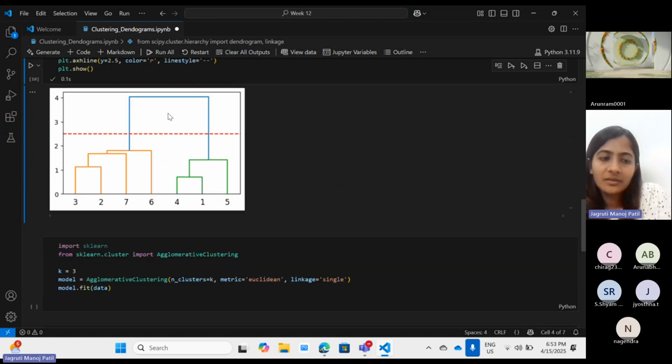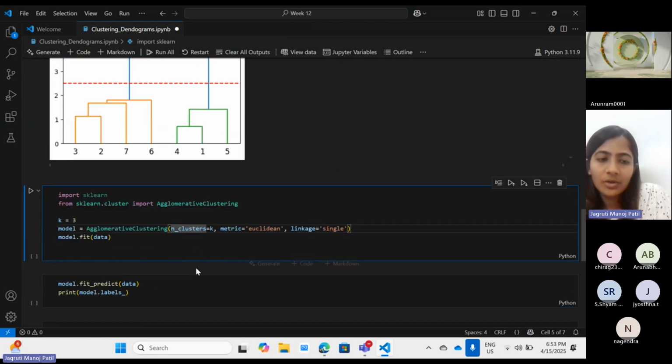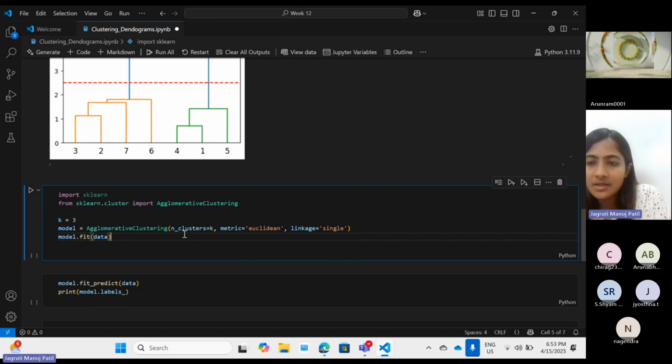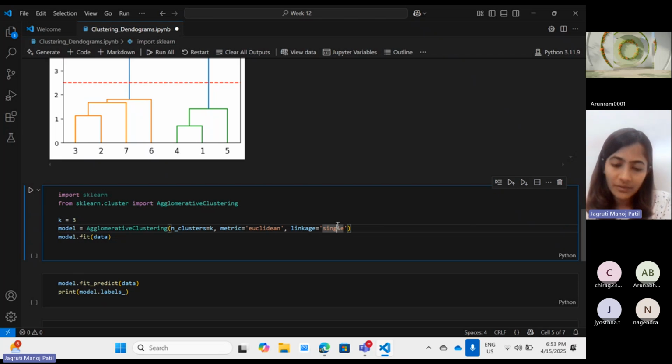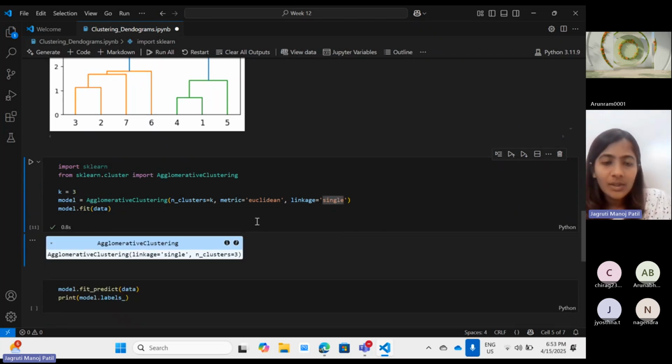Okay. So then if you want to see how your agglomerative clustering will affect it, what's agglomerative here? It's your bottom-up approach. What is your bottom-up approach? You'll consider everything as one unit and you'll start making groups out of it, right? So based on it, we'll consider the metric or the distance between them as Euclidean. The linkage will be single. We try and fit your data. So it will acknowledge me that, okay, it has done agglomerative clustering.